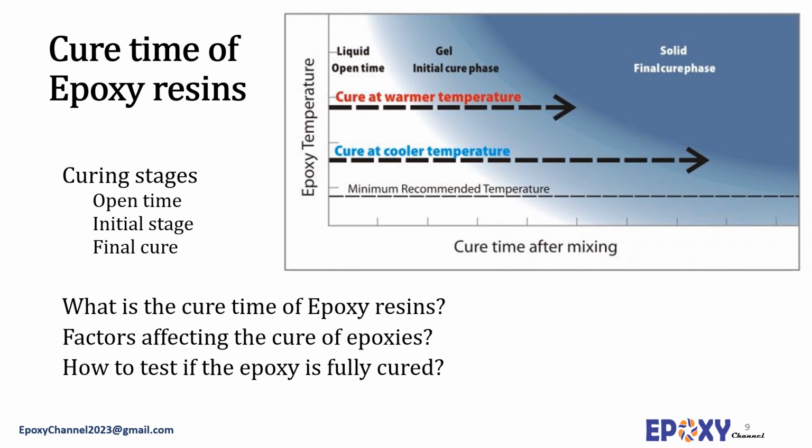Cure time is the amount of time it takes for the epoxy to reach maximum hardness and protection. The chemical reaction that cures mixed epoxy is exothermic, or heat generating. Typically, most epoxy coatings will be dry in 12 to 24 hours and fully cured in 7 to 14 days at 25 centigrade. The variables are largely temperature and airflow. The more airflow, the faster the epoxy will dry, and the higher the temperature, the faster the epoxy will cure. Therefore, we can increase cure speed with heat or by increasing the ventilation.